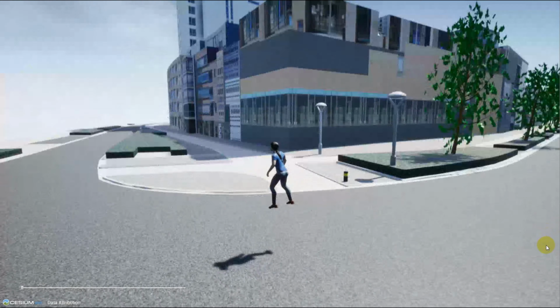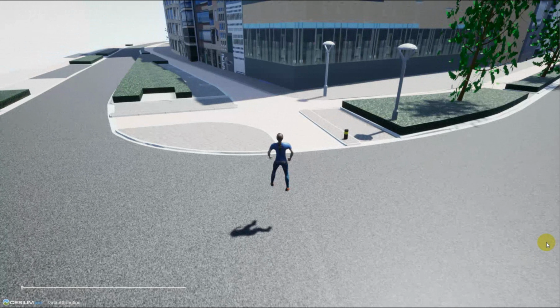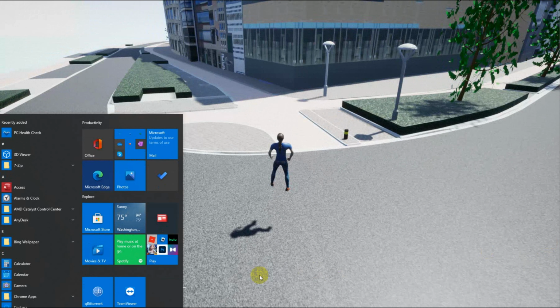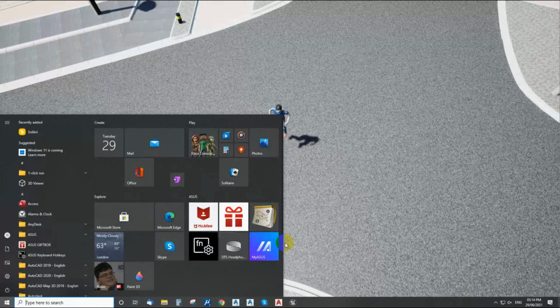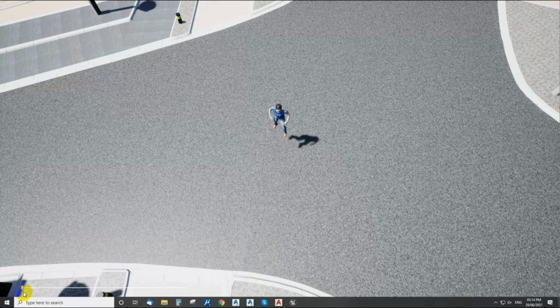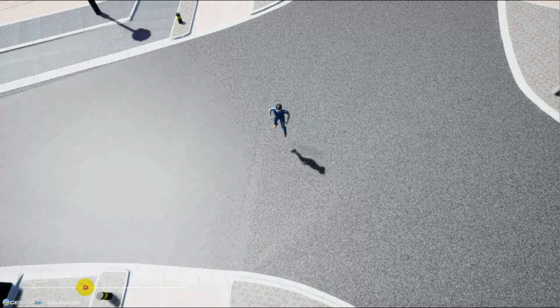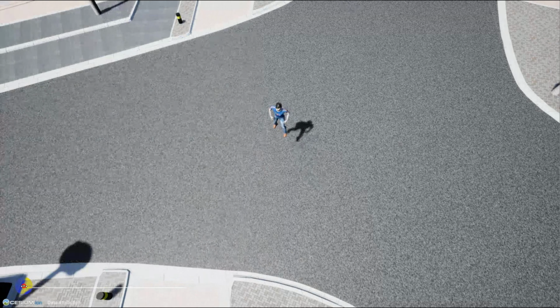In this portion you have to get out of the game. For that you just press the Windows key, then click on the free taskbar area, click on the search area and close it. Then you can see there is a bar here.